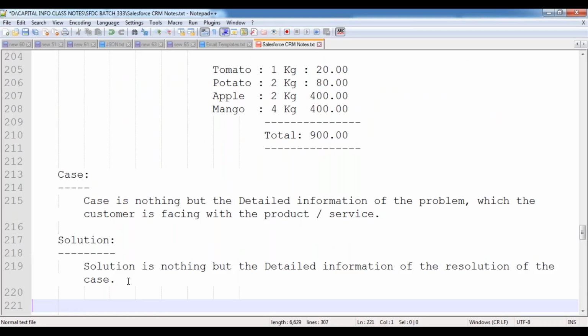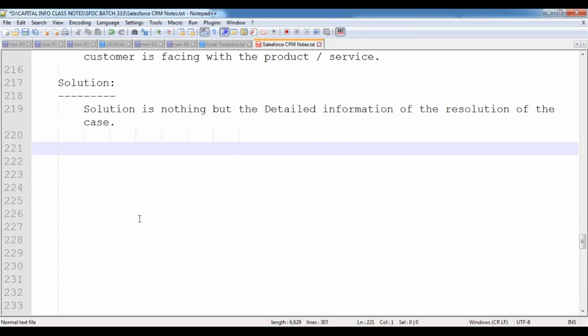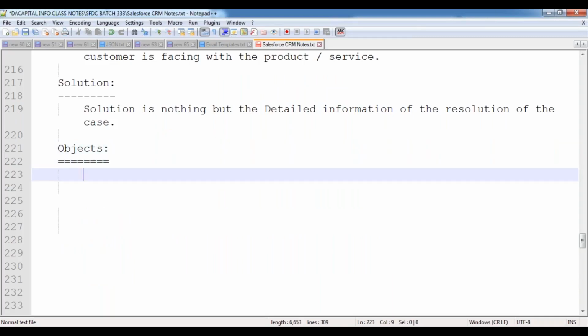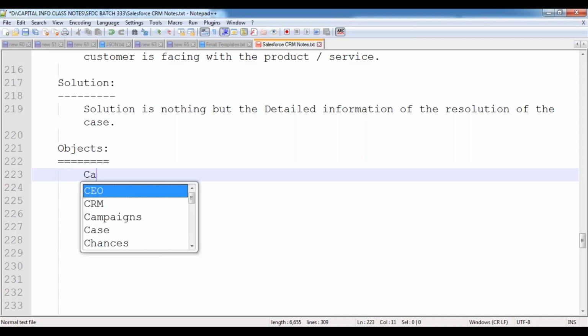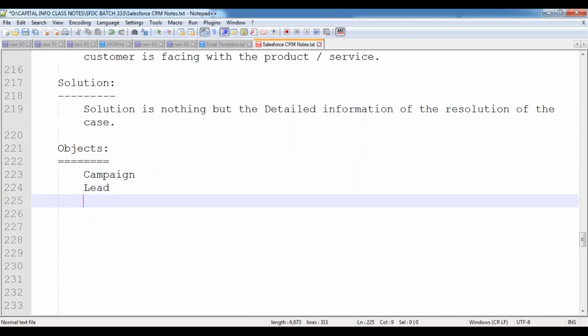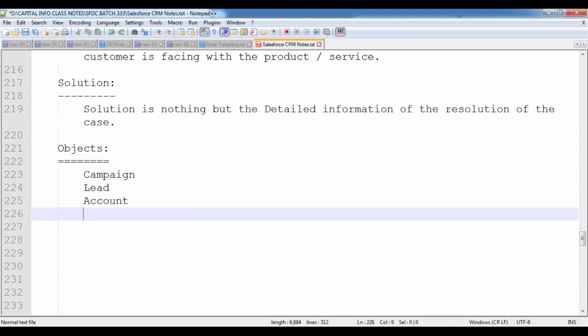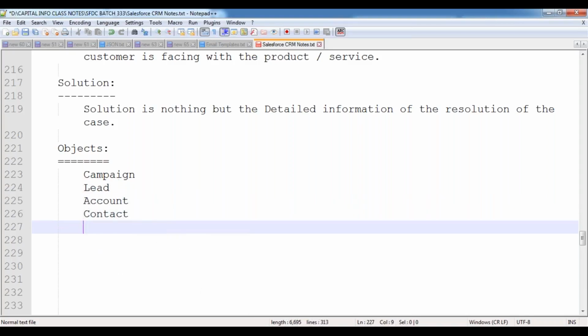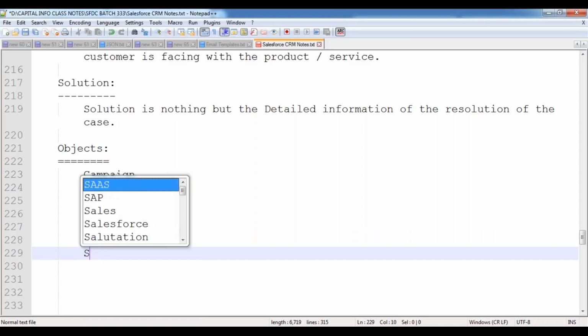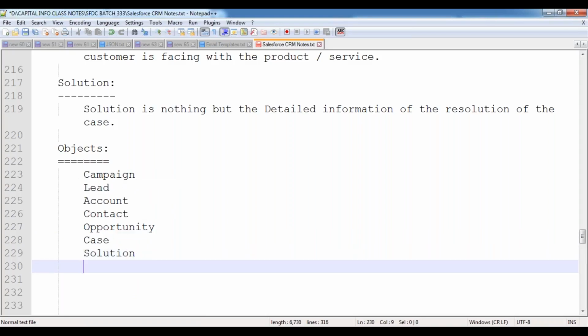Now, whatever terminology we have discussed so far as part of the CRM life cycle, these are all called objects. So what are the objects that we have discussed? We have used the campaign object, lead object, account object, contact object, opportunity object, case object, solution object.